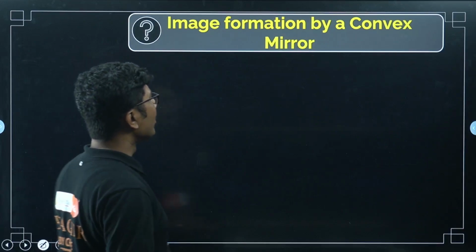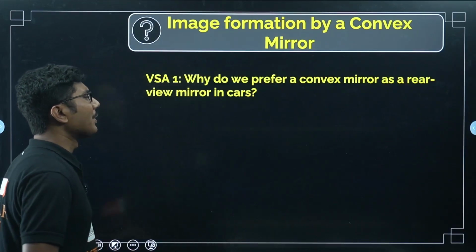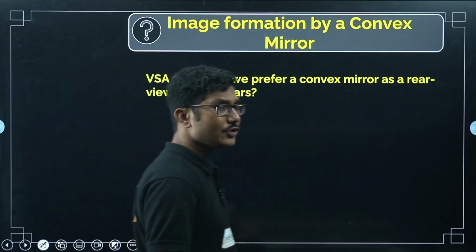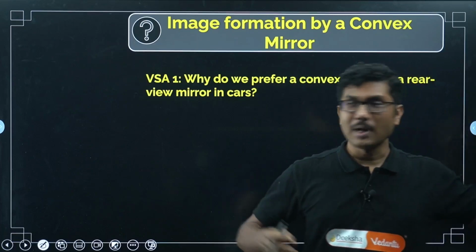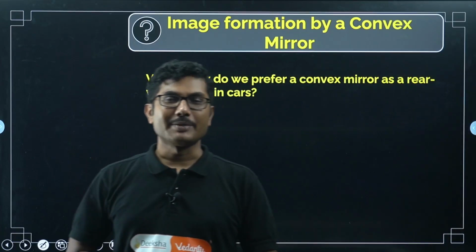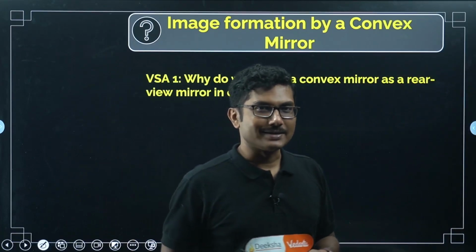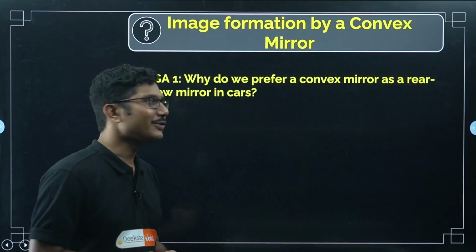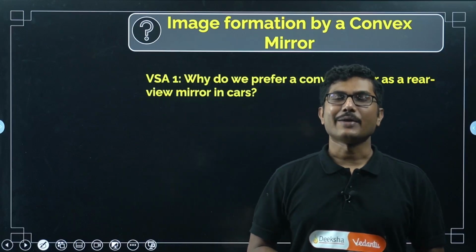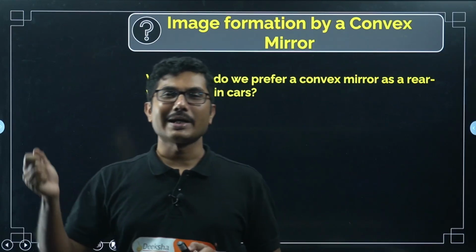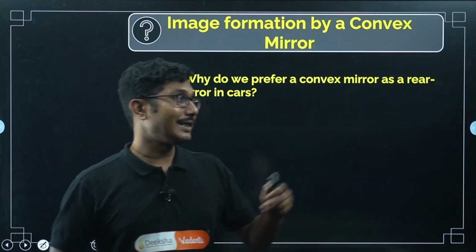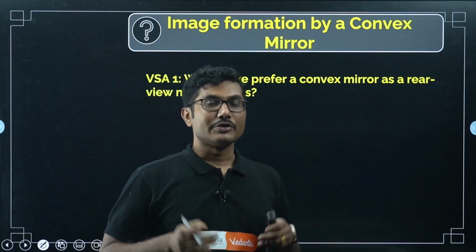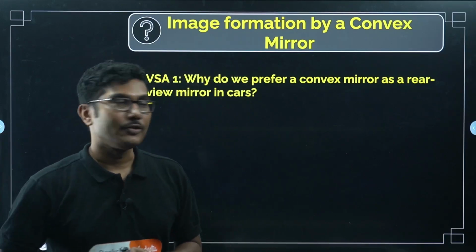Now let's move on to another question. Why do we prefer a convex mirror as a rear view mirror in cars? So what is the rear view mirror? If you have seen a car, there are some mirrors added to the side, okay. You might be thinking why they have added mirrors on the sides, maybe to fix the hair of the driver, or maybe to fix the hair of the passenger. No, actually it has a very important duty: when you are driving on the road, you can see whoever is driving on your right hand side or someone is driving behind you, so everything can be visible from the rear view mirror, right.